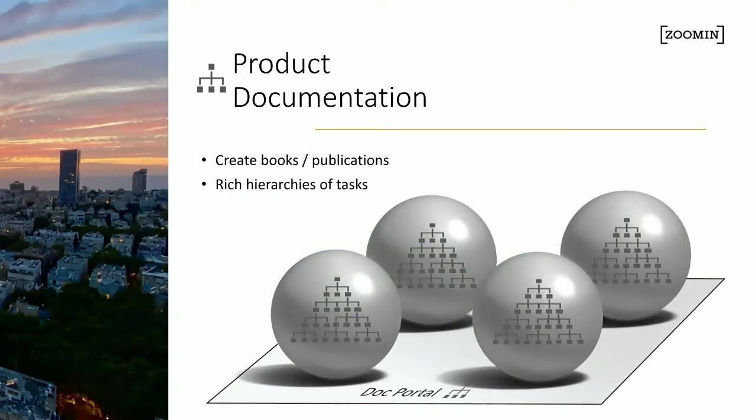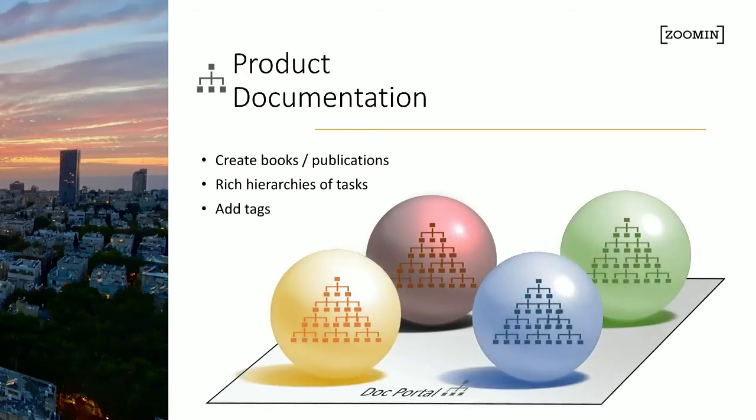So if you take a look at your documentation portal, for example, what are the things that you can do? Well, you might want to add tags to your documentation so that you can then narrow down your search to the content that looks yellow in this diagram, or the content that looks blue. Maybe the yellow one refers to admin content and the blue one refers to end user content, or maybe each of these belongs to different products or different audiences and so on.